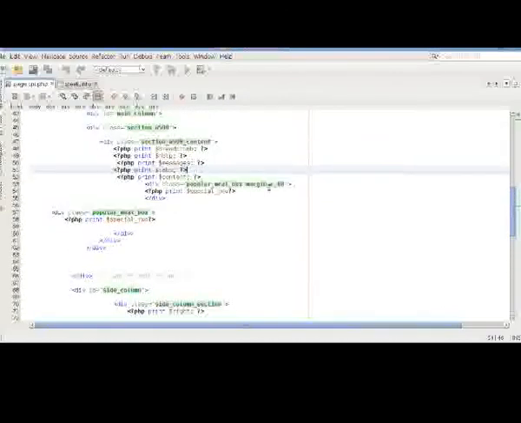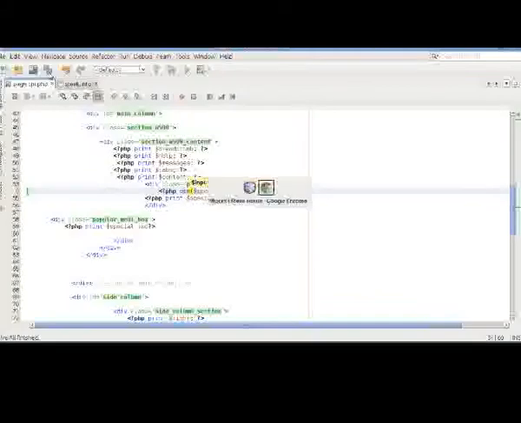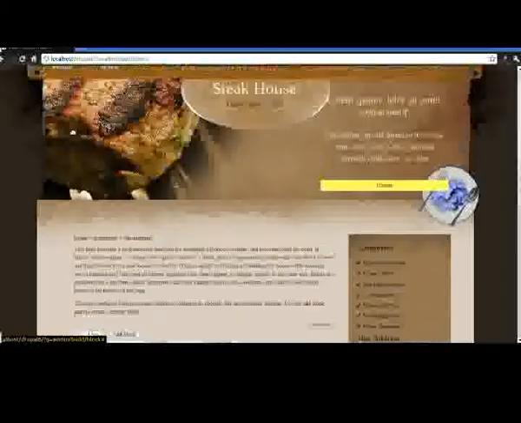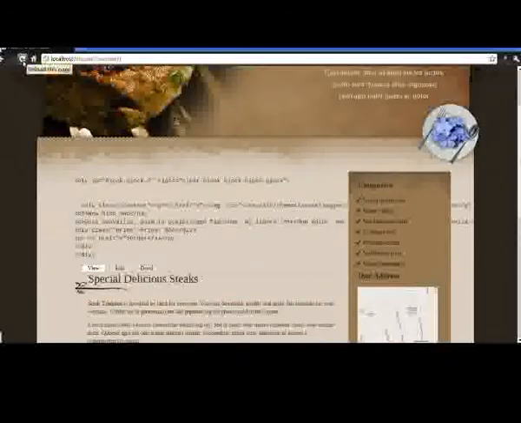Right here. So if you want to take a look at what is inside this special 1, we will use DSM. Refresh the page, and here it is.